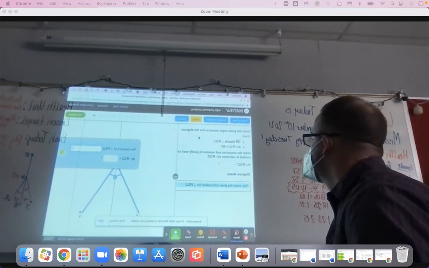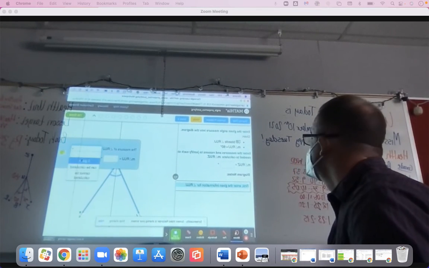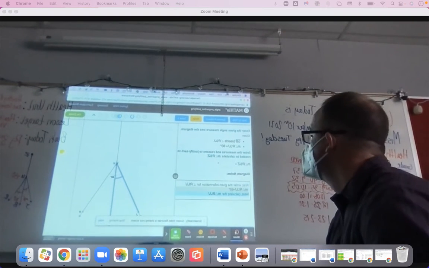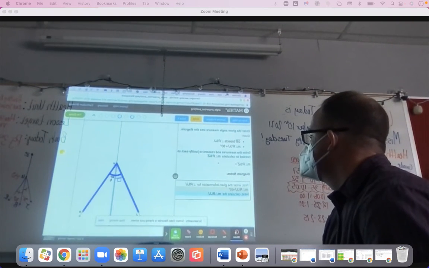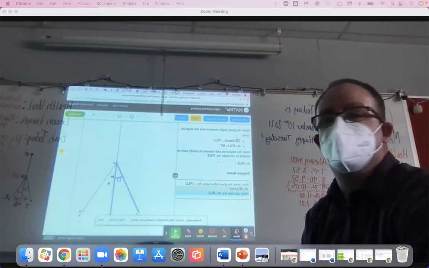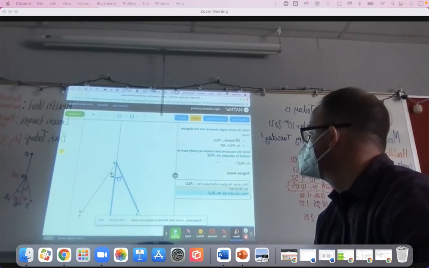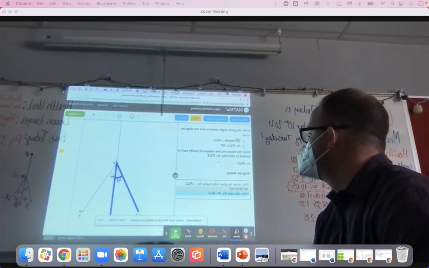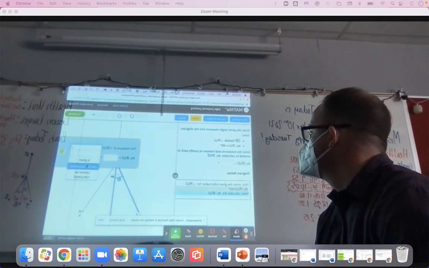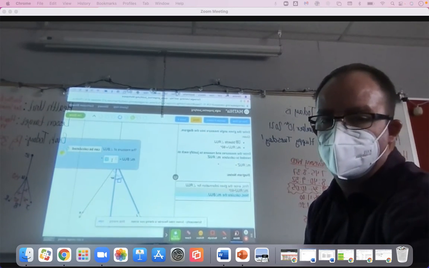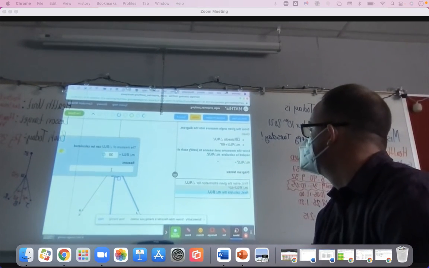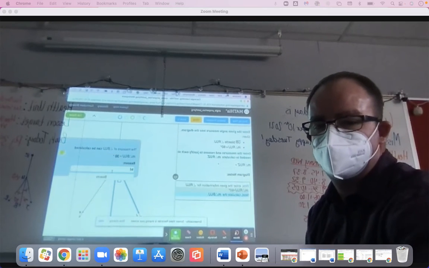So we knew that RUJ was given to us and that it was 60 degrees. I hate the way that they label these, because it looks like they're labeling just this angle here on the right as 60, but it's this whole thing. See how they put the arc all the way across? So then we were able to say, since this line bisects this angle, this is going to be 30. We calculated it. It's 30. What was our reason for it? Bisect.